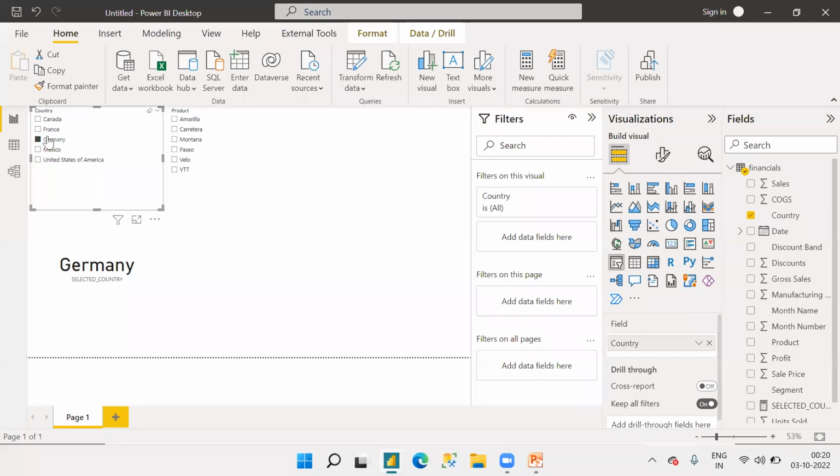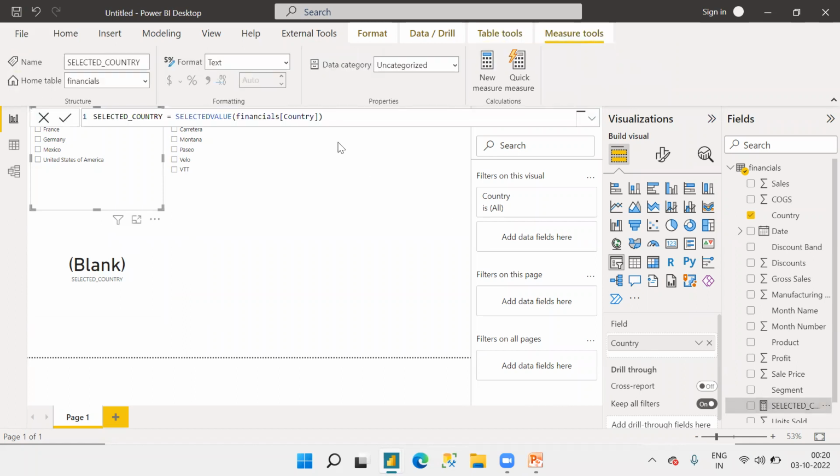See here, if we haven't selected anything, then it is showing blank. Instead of showing that blank, if we want an alternative result, we need to change the expression. We need to pass that alternate value. Like the alternate value, I'm passing as All Countries, or otherwise I'm mentioning it as All.